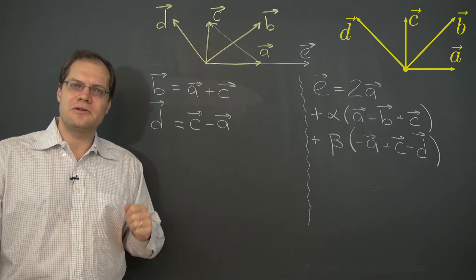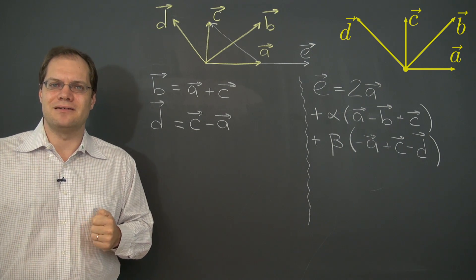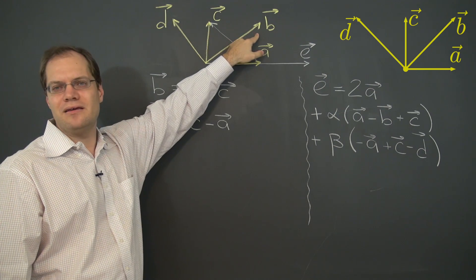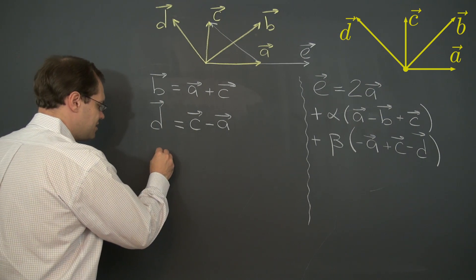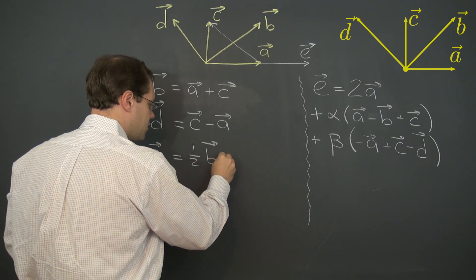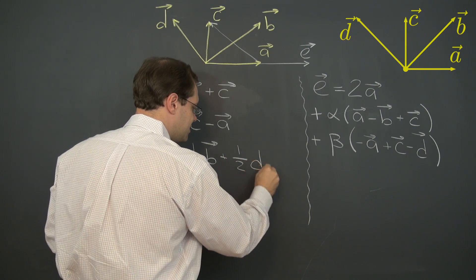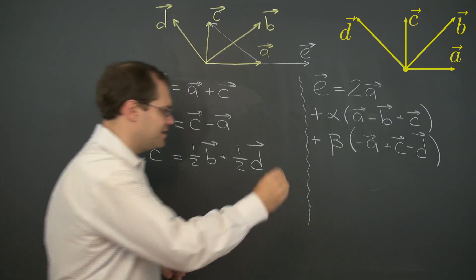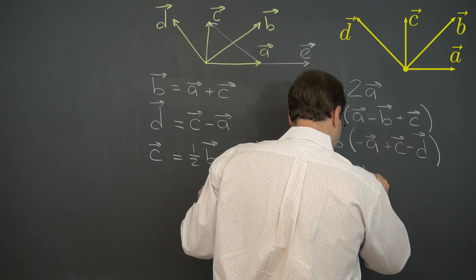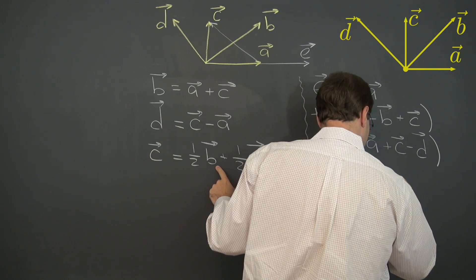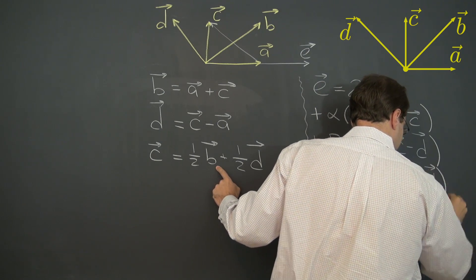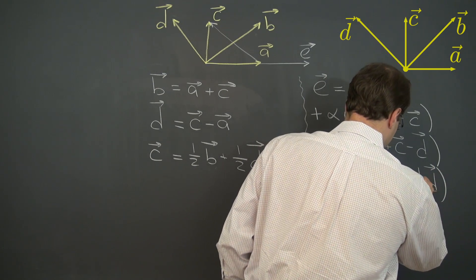Is there another way in which vectors A, B, C, and D are linearly dependent? Well, perhaps there is. Perhaps you might say that C is the average of D and B, D plus B over 2. Let's write that down. C equals 1 half B plus 1 half D. So, that would mean that another term should go here. And in alphabetical order, 1 half B minus C plus 1 half D.